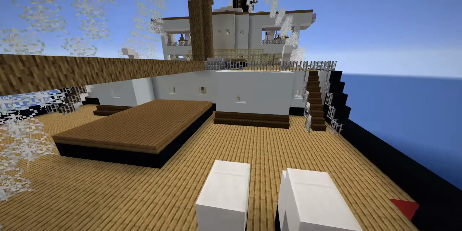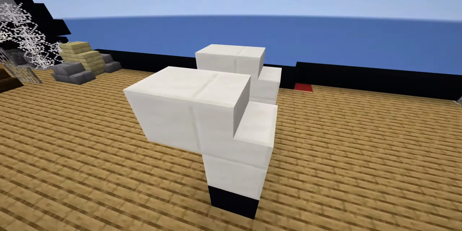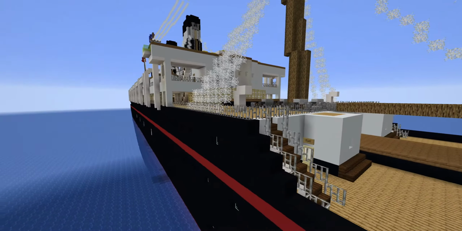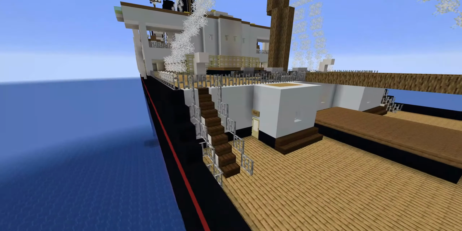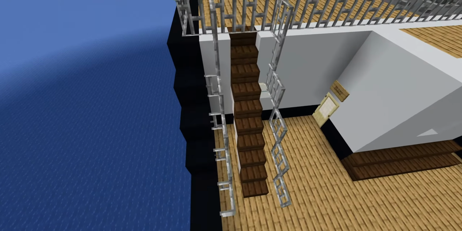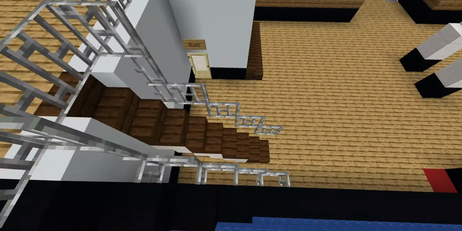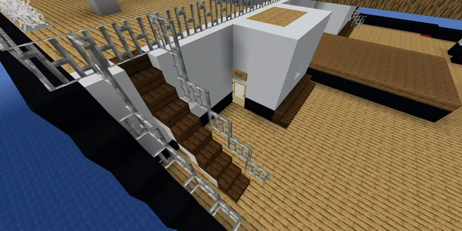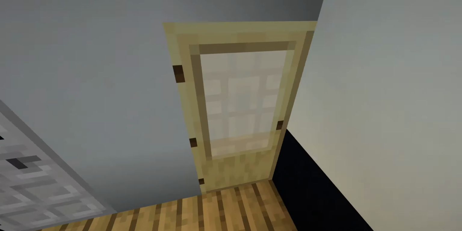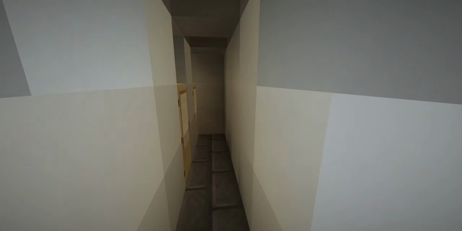And you got a lot of open deck space here. Got some cargo hatches, more vents, and some benches. And the superstructure on the ship is very interesting, as you can see. So yeah, staircases leading up to the Promenade Deck. Of course, this would be pretty much for crew. Third class will only be allowed to use these stairs, again, in an emergency. And you got more third class entrances. Pretty tiny here, pretty cramped. Yeah, more staircases and lavatories.